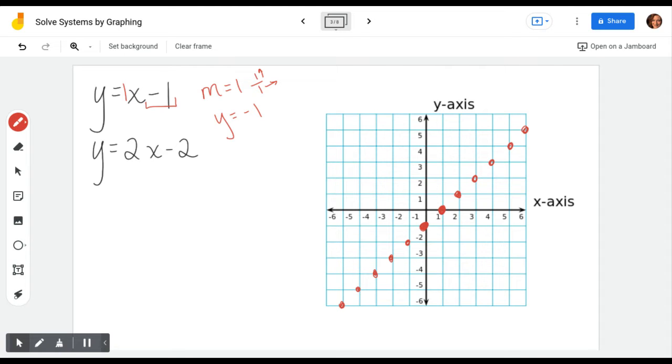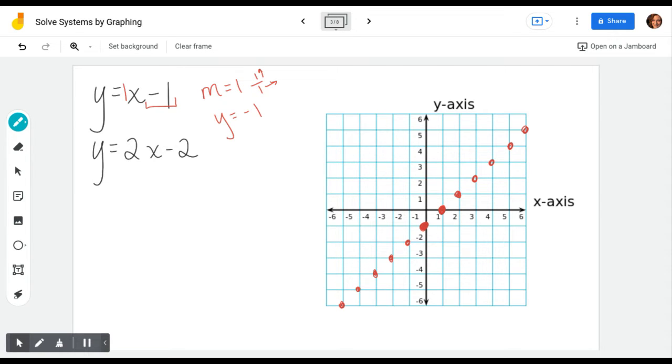Okay. It's helpful to do these in two different colors. So if you have colored pencils or different colored pens or something, that might come in handy. If not, it's totally fine. But I am definitely going to use a different color so that you can see this a bit better.